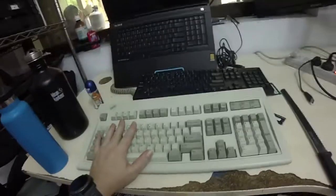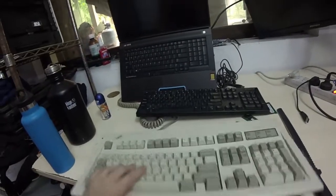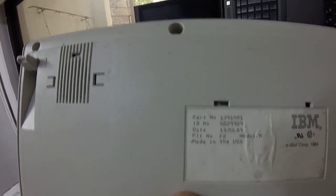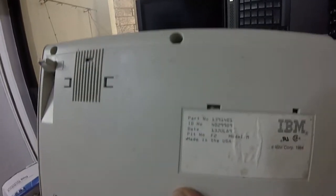But then I bought this one here, and I got this one on Taobao. It's a PS2 using an adapter to connect to my USB. You can see it says 1989, the same year as Tiananmen, actually, right? And how ironic. A lot of things happened in 1989. I was 14 years old, went to Hawaii with my mom. Unbelievable. This is a great keyboard.